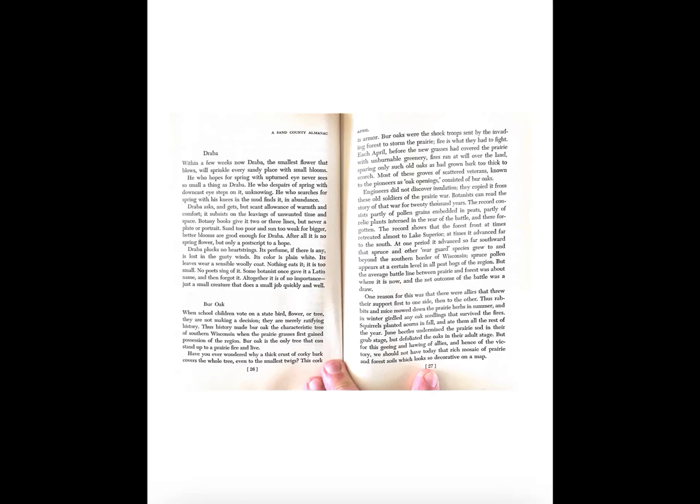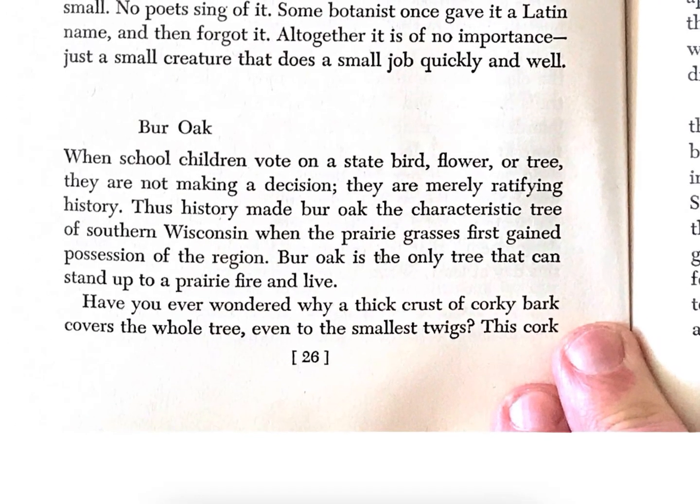So just like we normally do in class, I'm going to read this story with you. I'm going to ask that you follow along with me on your screen as I read, and we'll stop and talk about what he's kind of getting at in some of these passages that may be a little trickier to understand. But yeah, this is an interesting one for the month of April. So let's see. Starting out with Bur Oak here.